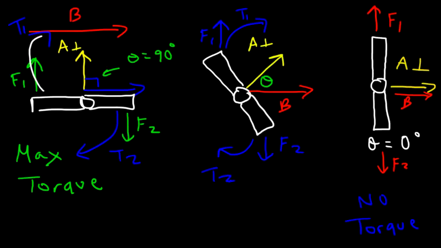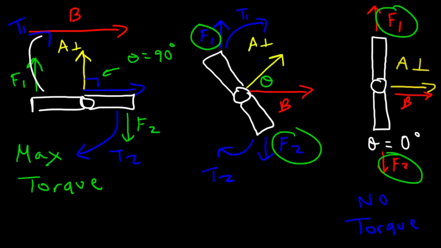Eventually, the system is going to reach this point, and F1 and F2 will still be directed north and south, which we see in the third diagram. But once we reach the third diagram, where the angle is 0, then the system is at equilibrium. The two forces are opposite and equal, so they cancel out. There's no net force. In fact, there's no net force for all pictures.